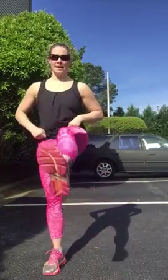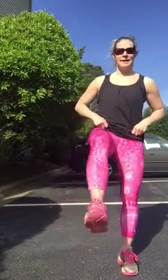So the first one I'm going to show you guys are called belt kicks. So you can modify these to however you can do. So basically it's just a little bit of a squat and you're kind of holding almost like you've got a belt on. So squat, kick, squat, kick. Now when you're doing these, you want to focus on your core. These are nice and slow. Focus is on the core. And you can go deeper depending on what your mobility is like. This is a good squat. Then you can just go little, kick, little, kick. Again, focus is on that core.